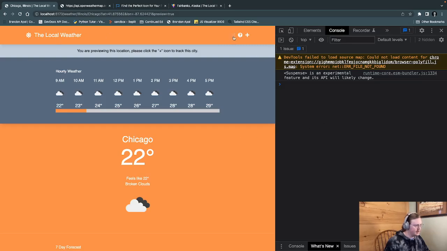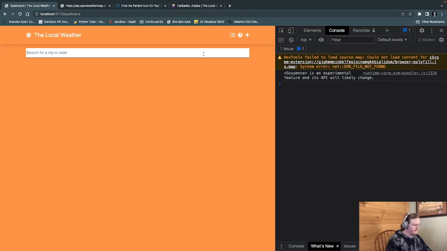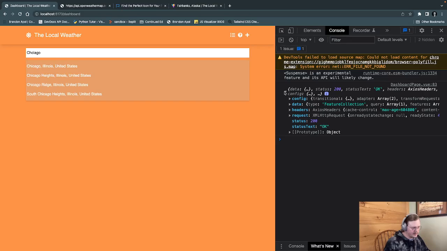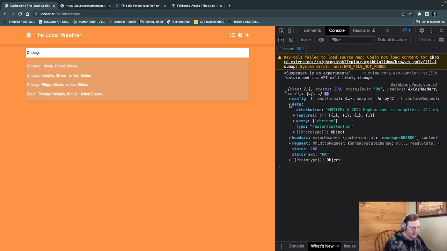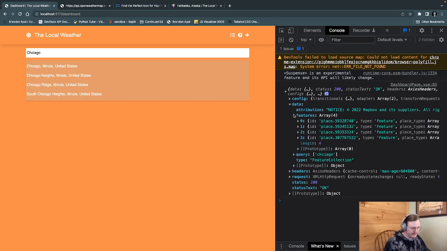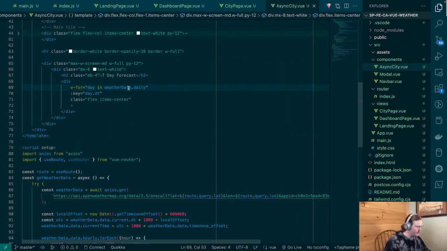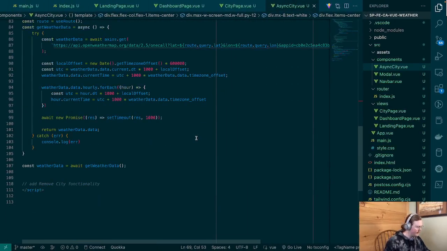Apparently it doesn't because we're not on this page. Okay, cool. So it gets that. We should be able to look at this data here and see, there should be inside of data. I think it's under features. And the 0th thing, we have an ID. Where is what I'm looking at? weatherData.daily.